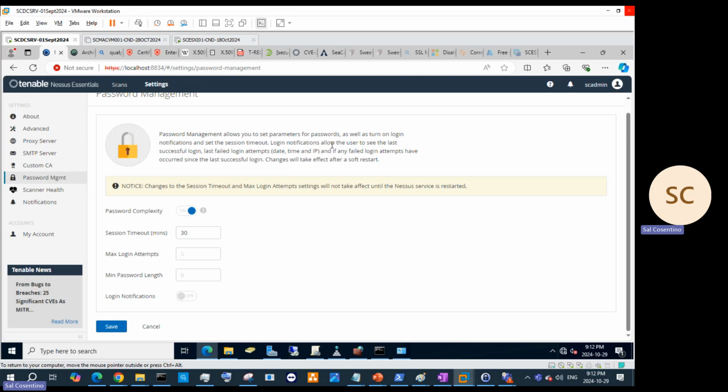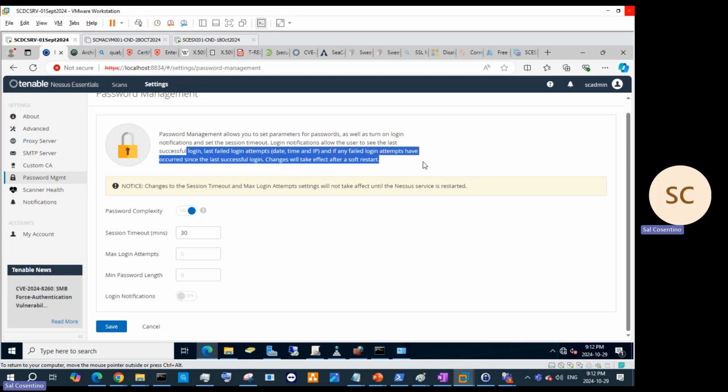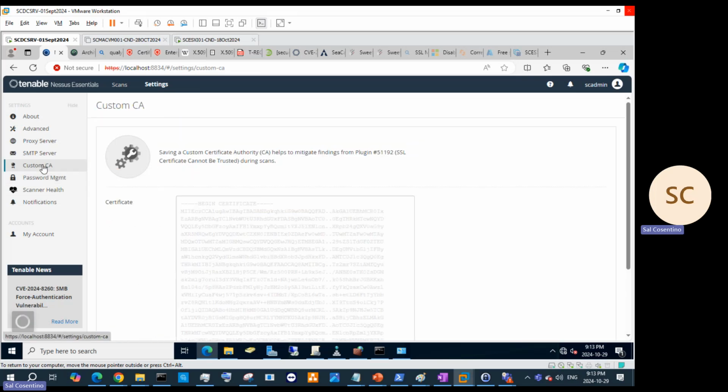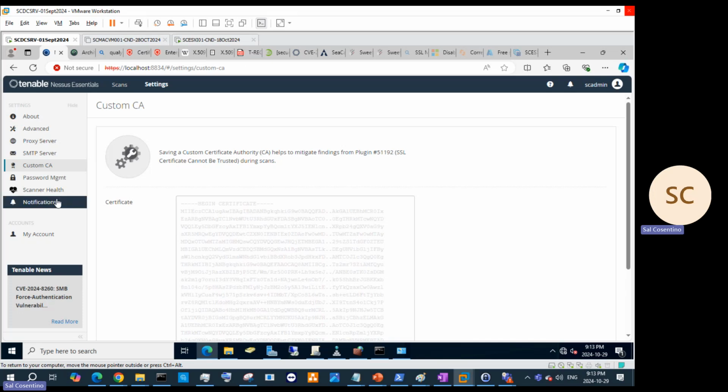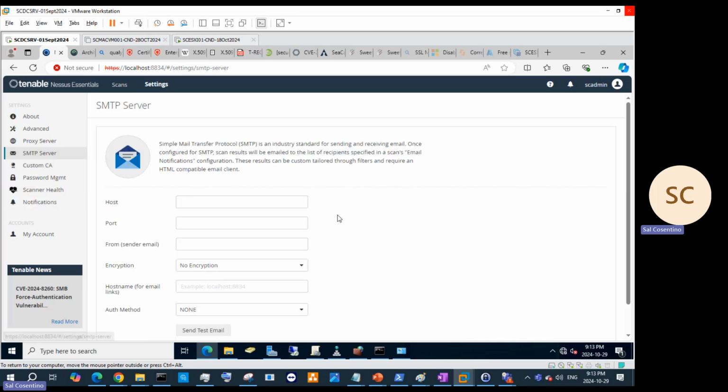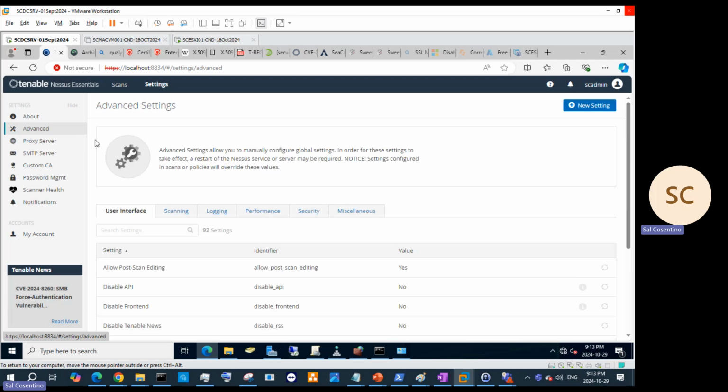Last login notifications will allow users to see the last successful login date, time, and IP, and if any failed login attempts have occurred since the last successful login. Changes will take effect after a soft restart. So again, you can set your password management here, custom CAs if you have any, the SMTP server, which is what I showed you guys earlier, and the proxy servers.